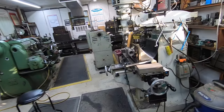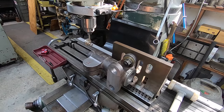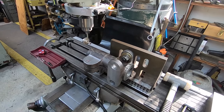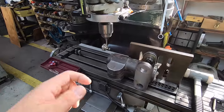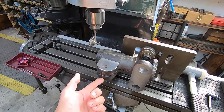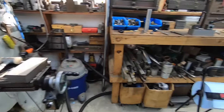It's the next morning from the previous shots that you saw, where I was working on the crosshead and getting the bores in there. I'm expecting the bushings to be in here today so that we can get those pressed in, and I'm working on the last op where we have to drill this side and then tap that side right there. So we're getting that set up. I'll show you that here in just a minute.